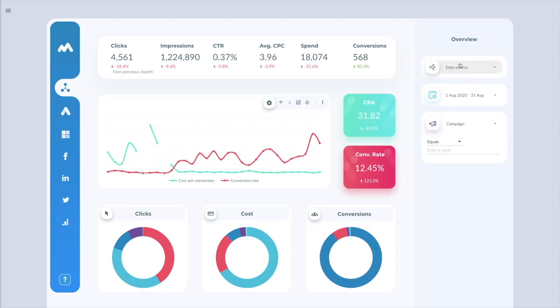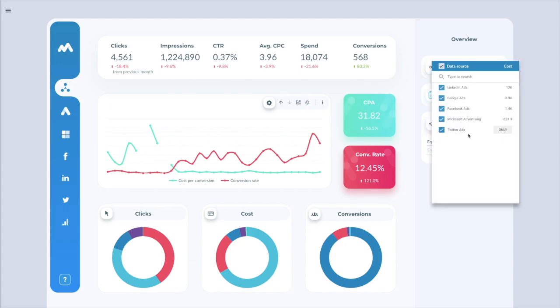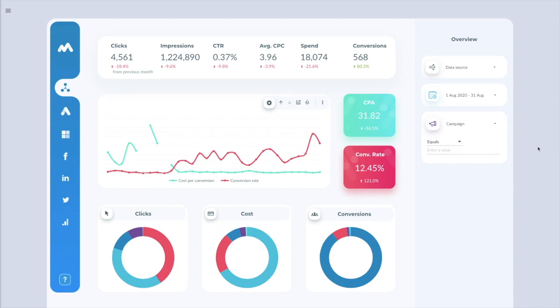And notice down the right hand side here the filters. So on the overview page we only have one filter. Outside of selecting your data sources and selecting a date range, we just have a campaign filter. Now that's because that is a dimension that is comparable and relevant across all of these ad platform data sources. As we progress and show you examples of the individual channel pages, you'll notice there are many more options available then to filter and to segment your performance through the individual channels.